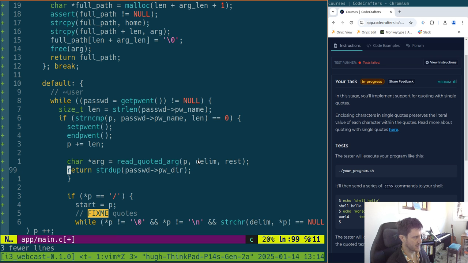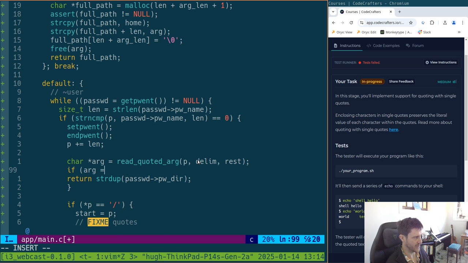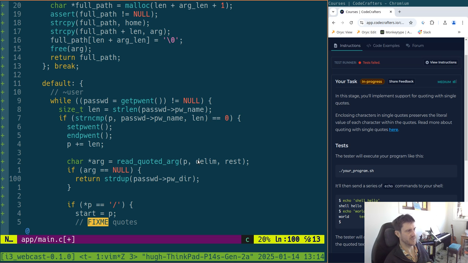And I guess if arg equal to null, we can do this. So maybe we'll return null in cases where nothing's been pressed, like just an enter or something like that. Just a new line, maybe a semicolon. We don't really have semicolons yet.